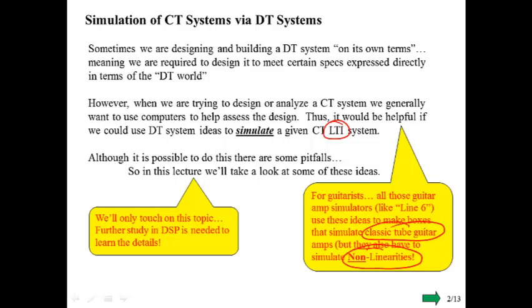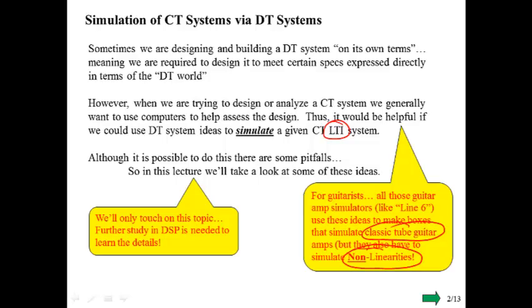So there are a variety of different ways to do this, but there are also some pitfalls. I've actually seen some textbooks that describe a method to do this that are just completely inappropriate and unworkable, not based upon solid theory. So it's important to understand what you're doing and make sure that what you're doing is correct.